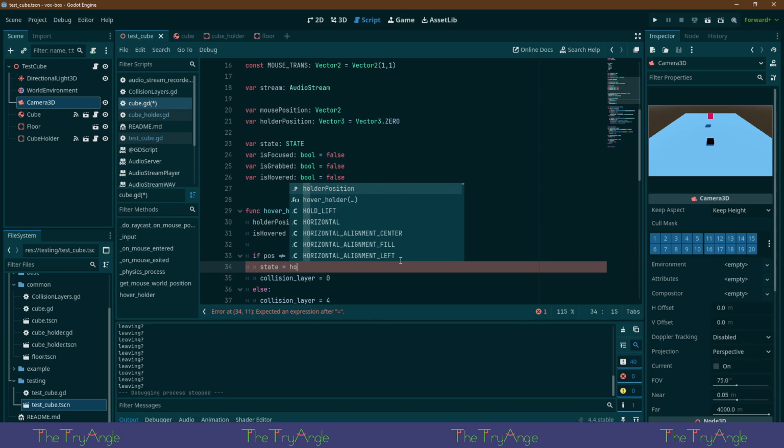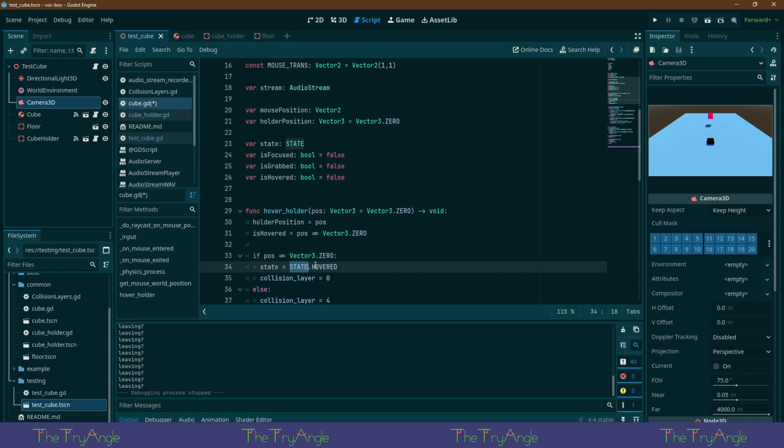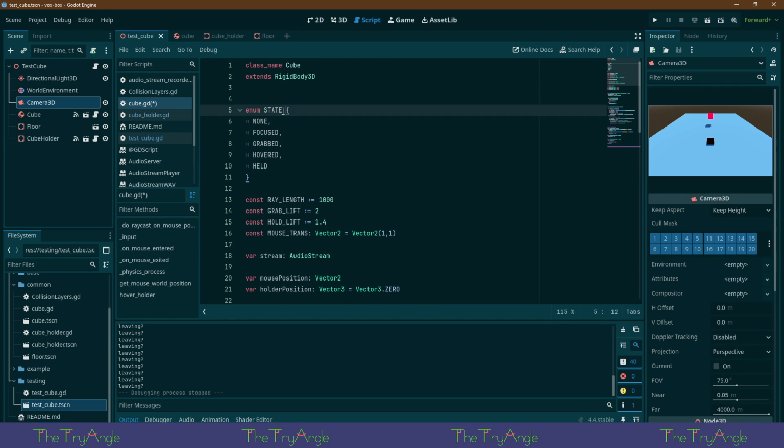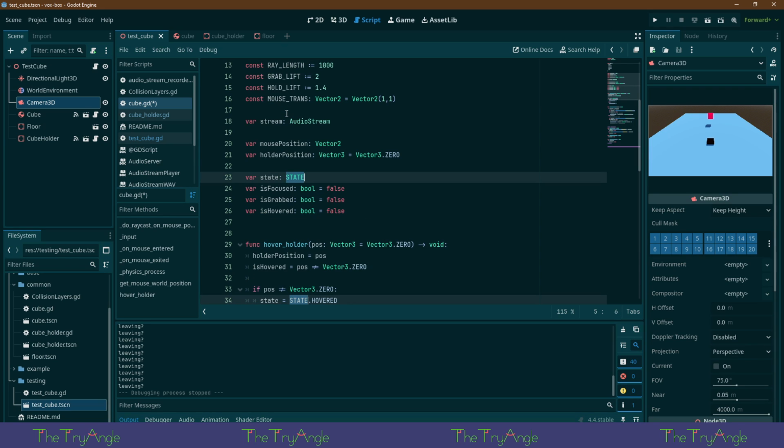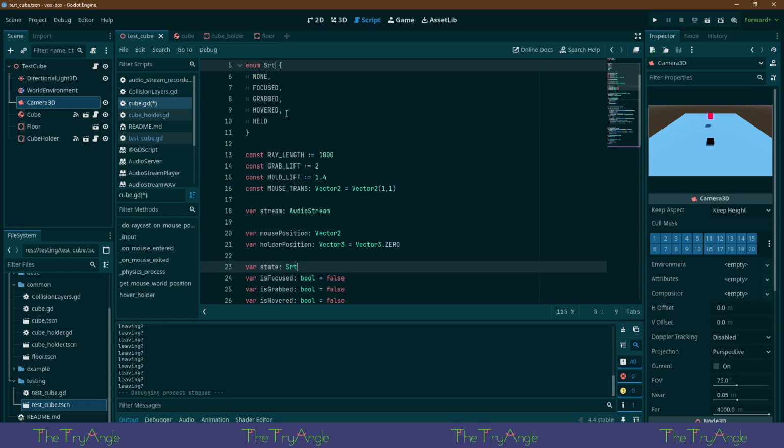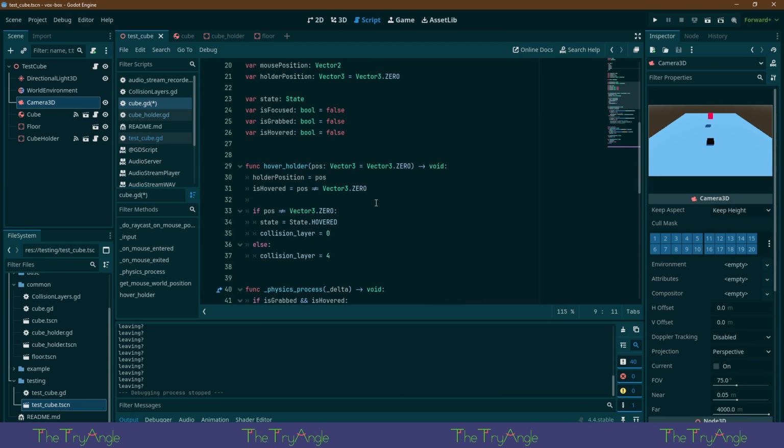Oh, yes, we're giving everything a state. Hovered. I know my enums are supposed to be here. Use the correct approach. All right.